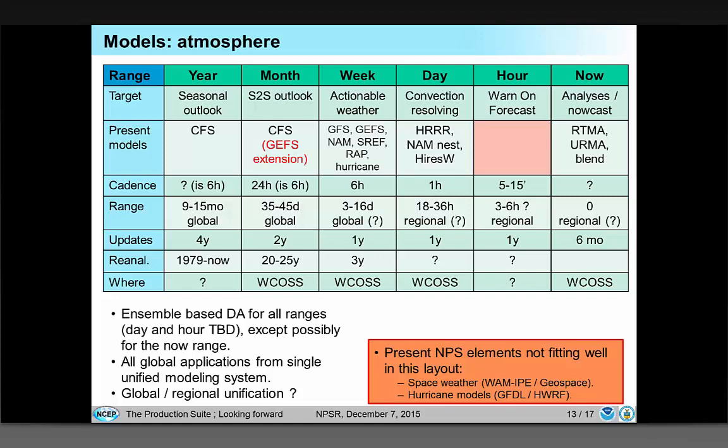properly should actually give us a situation where what you're talking about is not just more work, but there's actually more people working on it. And that's what we really need. As an example, it takes you 5 years to pick up a completely new model and put it into operation if it's not a very complex system like the CFS. It takes you a year or less to do an incremental upgrade to an existing system.